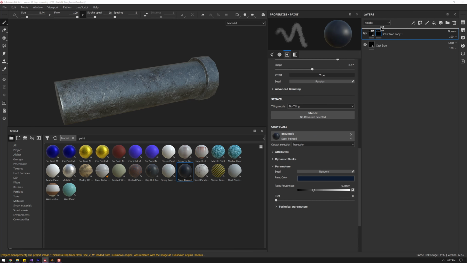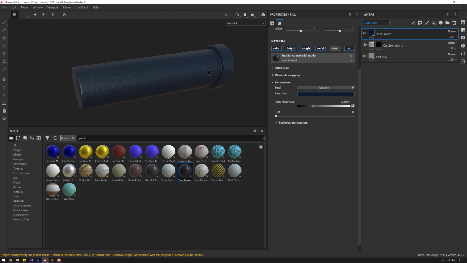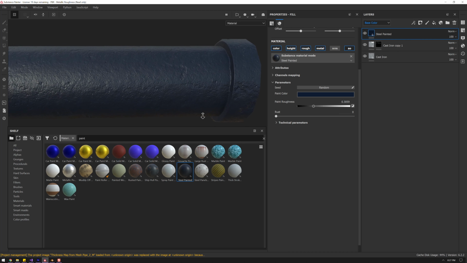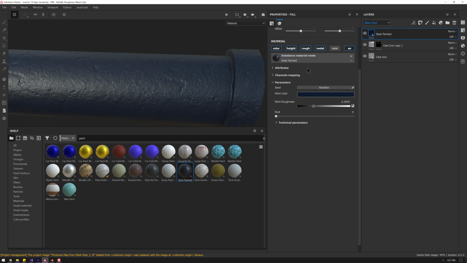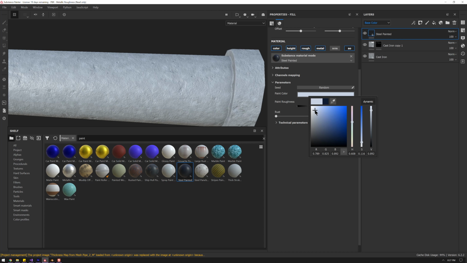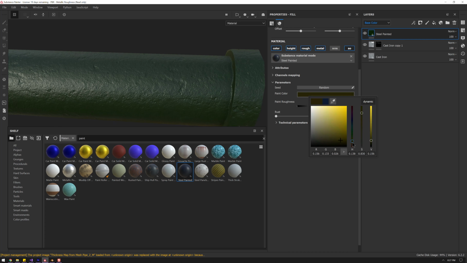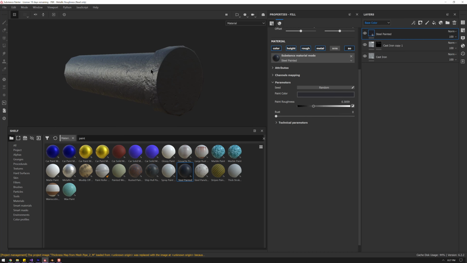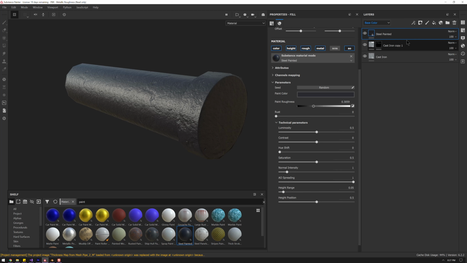If I click and drag this and bring it up to the top, I'm going to move back to base color. You can see we have a sort of painted layer. Now opening up painted, you'll see we have the color. And while this color is okay, I'm thinking either maybe a bright white pipe, or maybe making several alternate versions, maybe a green or a red and so forth. For right now, let's go to blue and pick a more grayish blue tone. We can go in the technical parameters and of course modify anything we see there.